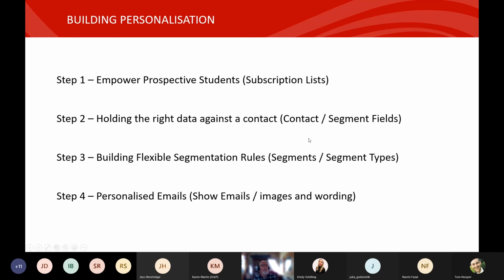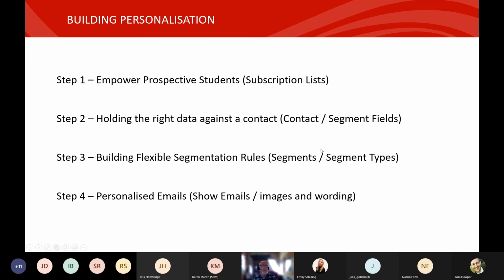Holding the right data against the contact. So this is your segment data fields. And again, the question that was asked there about that data coming from the third-party systems, that data journey is really crucial to affecting personalization through the student life cycle.